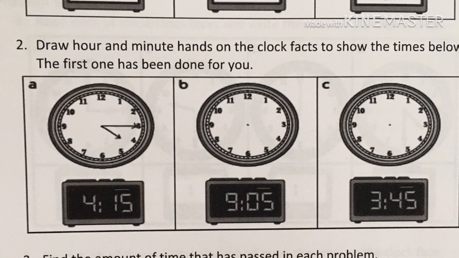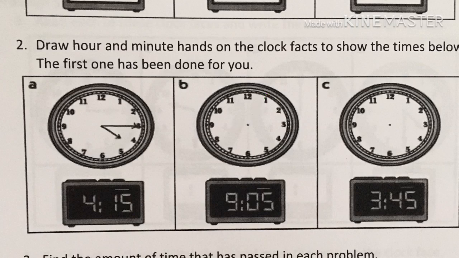On the last problems at the bottom of the page, we're going to do the opposite of what we did before. We're going to read the digital clock, and then we're going to draw the hands on the analog clock at the top. Problem B says 9 hours and 5 minutes. So the short hours hand needs to point straight at 9 or a little ahead of 9. And then the minutes hand, the long hand, should point at number 1, which is 5 minutes.